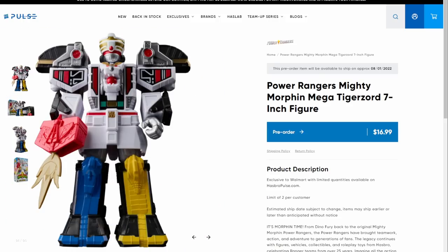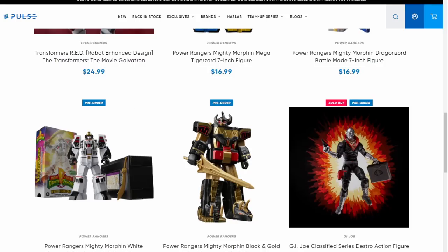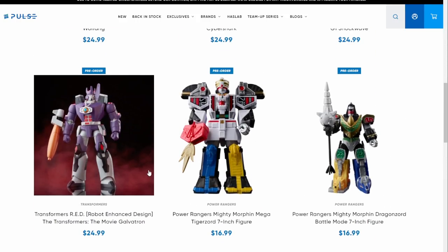Even though I think these are all very, very cool, you know what would be cooler? Actually making seven to eight inch transformable figures that could transform and merge and all that fun stuff. That would be very cool, Hasbro. Why didn't you do that? These are nice, but why didn't you make actual transforming toys? Because that's what Power Ranger Zords do - transform, combine, Gatai, all that fun stuff.